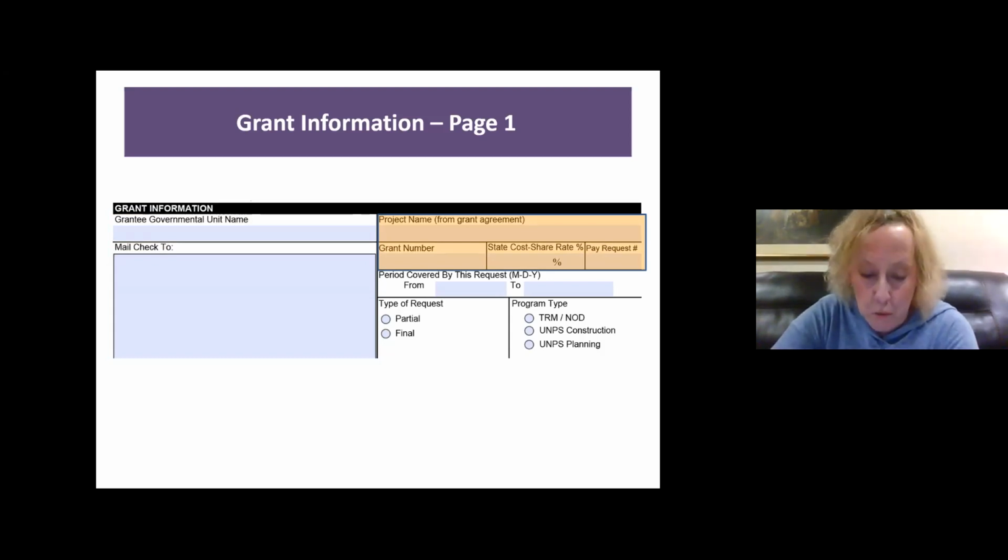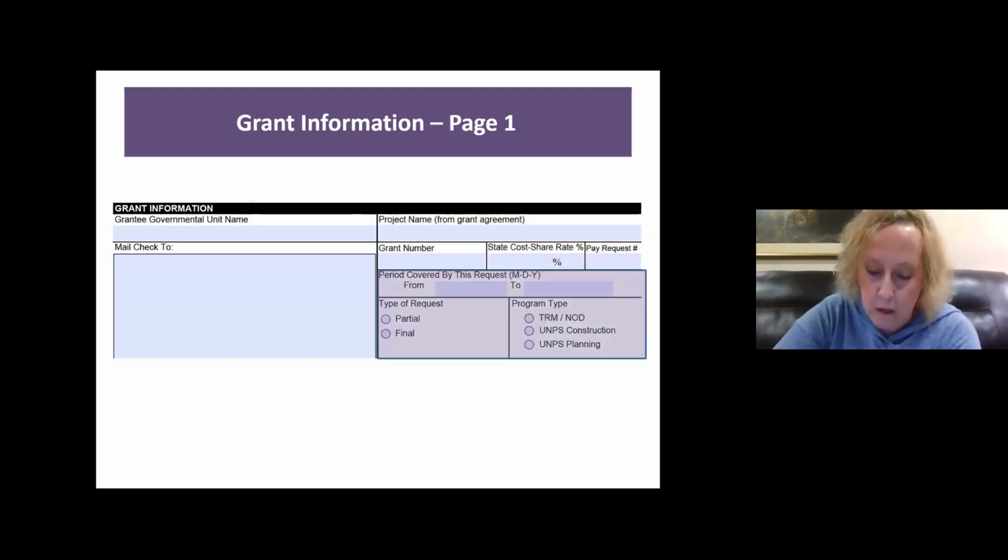Then also we've got the project name, enter the applicable cost share rate for that project. The grant program type is down below here. And you're going to also include the associated grant number. I jumped ahead a little bit. The grant number that was assigned by DNR. Again, the project type is down here, down below.